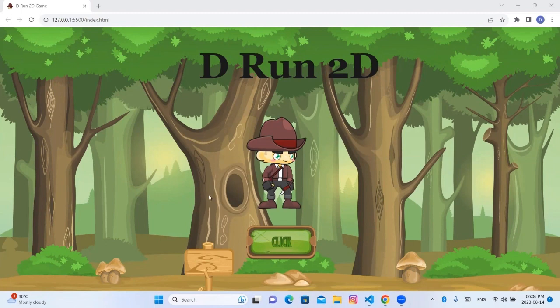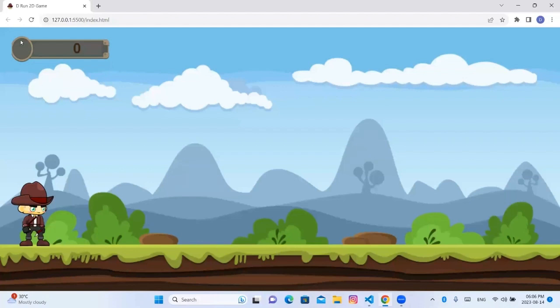So as you can see, this is the main interface or the starting interface of our game. And you can start playing the game by simply doing a slight tap on this click button like this. So it carries you to your playing interface or gaming interface. This is a game interface. So here you can see our scorecard here, and this is the animated character. So we are using the animated character throughout the whole process or throughout the gameplay.